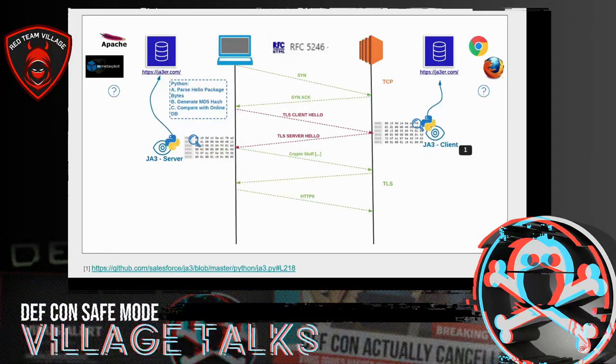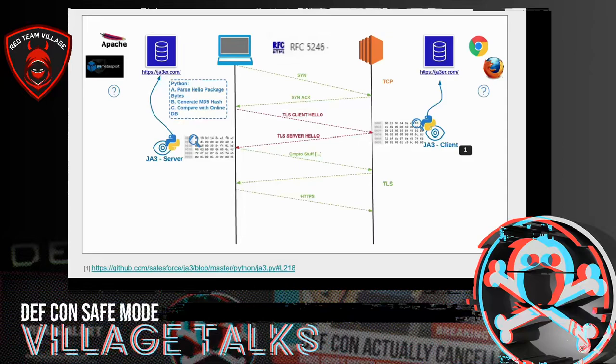So let's imagine we're creating our implant, and now we need to think about how it's going to egress, or how it's going to connect to the C2, right? So if we are going to use HTTPS, and a lot of you will say, okay, don't use HTTPS, use HTTP, but for some reason we need to use HTTPS, or the endpoint for some reason uses a set of HTTPS. The first thing that our implant will perform is opening a TCP socket. And following that TCP socket, the TLS handshake will start.